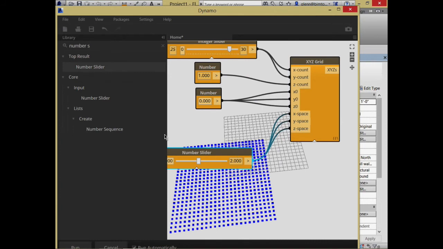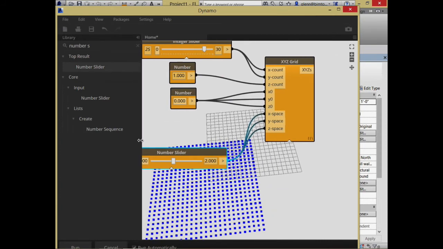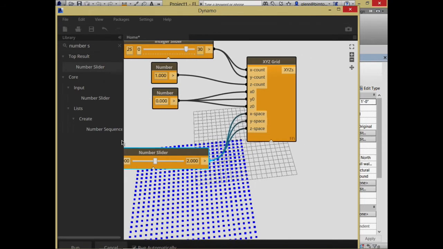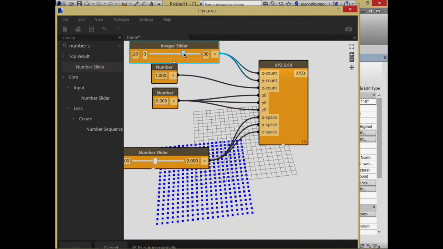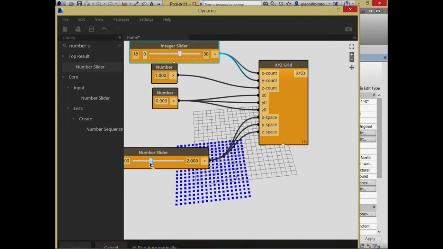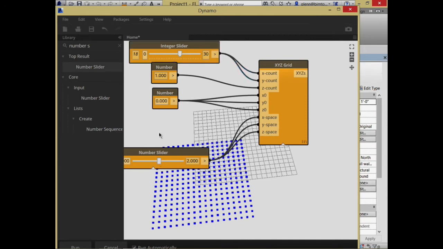Okay, so I am going to pause there, and let's make sure that on your screens you can actually get the same sort of grid going in terms of just that much of the logic in here. Get yourself a basic grid going here with the ability to control the numbers and the spacing. Again, from that grid, that's such an incredibly useful primitive chunk of code. We could go ahead and put circles, we could put cylinders, we could put cones, we could put whatever we want on there.